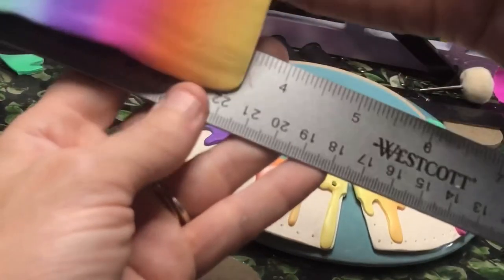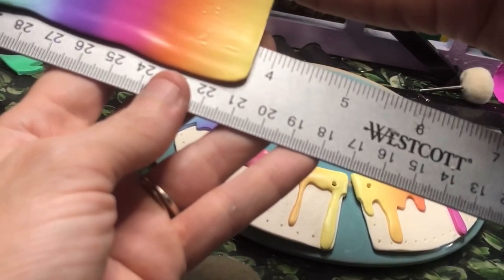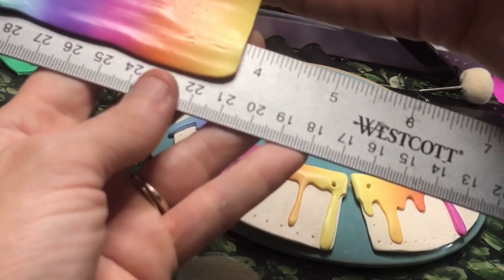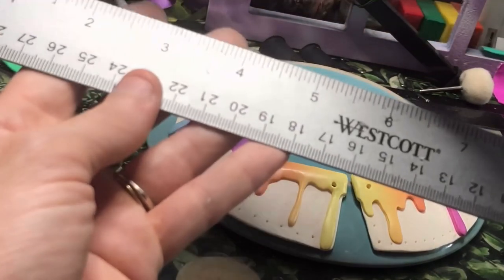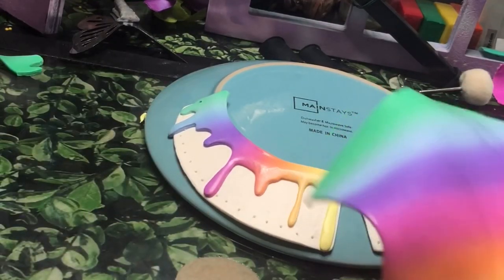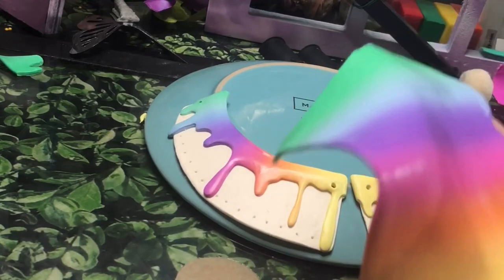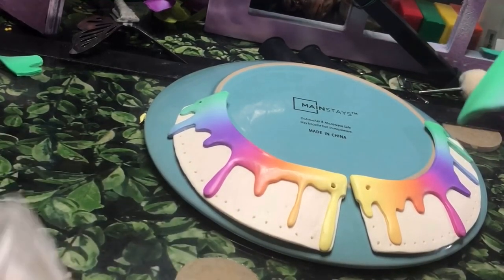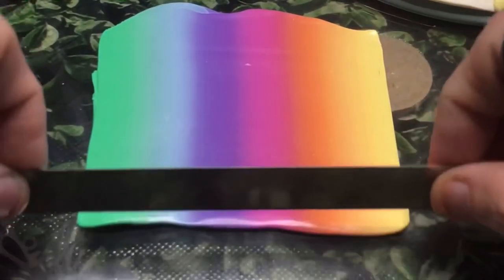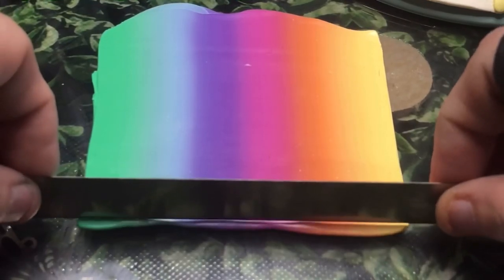I went ahead and shrunk this down to about 4 or 5 centimeters short of 4 inches. So it's shorter than the almost 5 inches that I had up here for the collar. And like I said, the size of this will just depend on how long you want your spirals to be. And I'm going to cut this little non-even edge off right here.